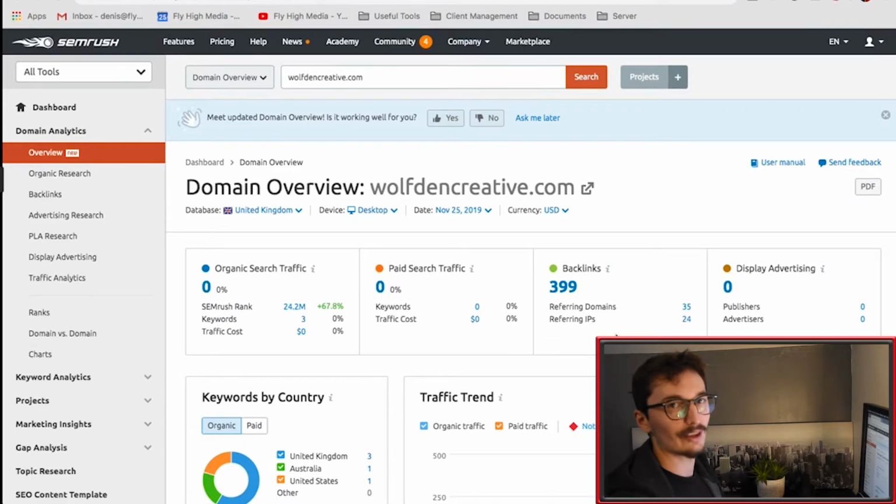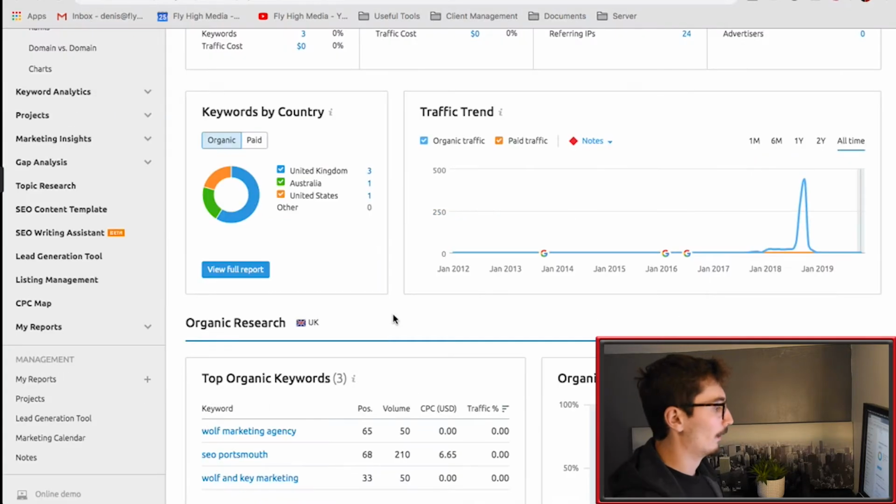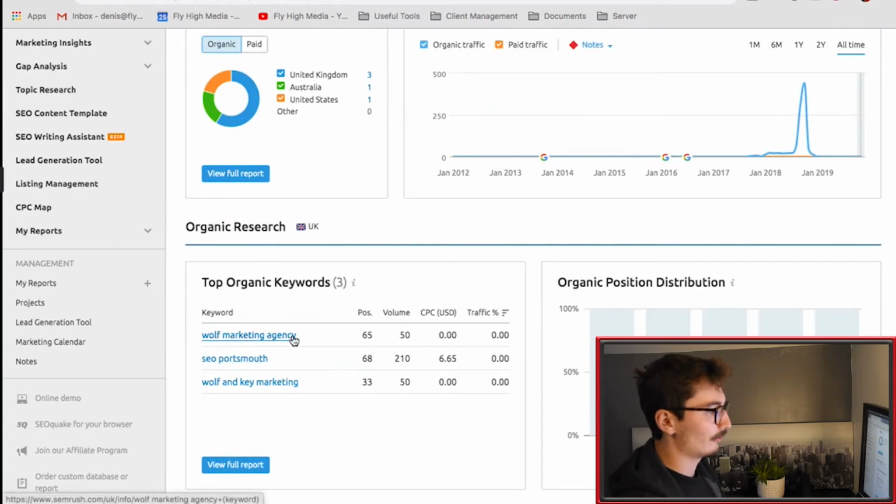So among all of the backlinks, there will be some legitimate ones from clients that we built websites for, where there's an accreditation in the footer. There will be some from other publications that are irrelevant, and there will be some that are toxic, and I'll run you through what these are and what these mean in a second. Wolf Marketing Agency, because it's called Wolfden, for some reason started to rank. It's position 65 out of 50. I don't know who would search for Wolf Marketing Agency. Maybe it's a company, Wolf Marketing, and it just got on its way there.